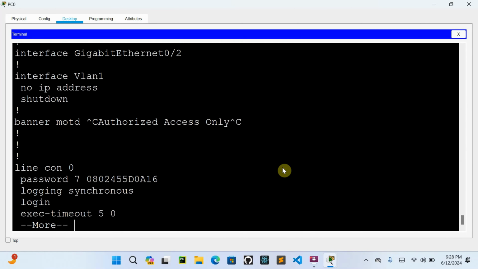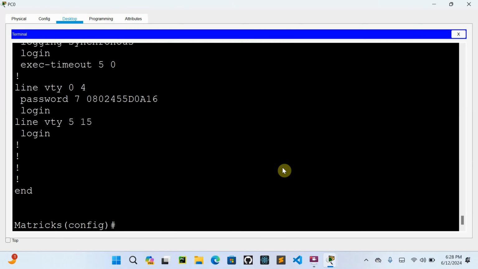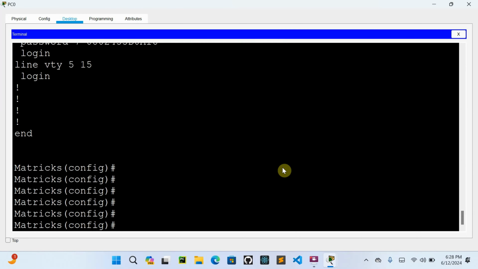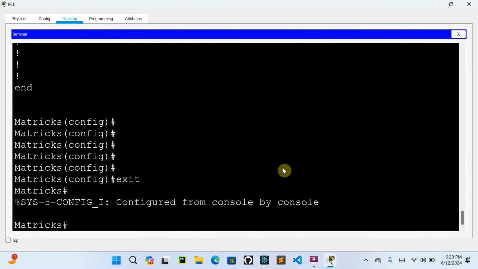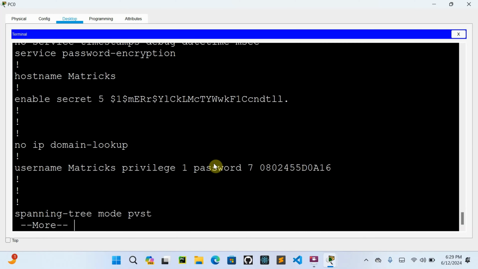So now we are going to configure the current time and date. We need to move from configuration mode to user execution mode. So we do exit. When you are here, we can use the command show line without starting with do.